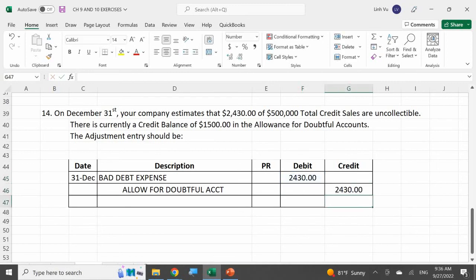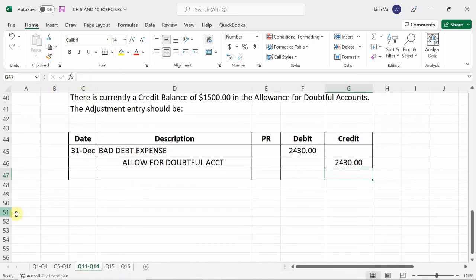So you guys need to pay attention and read to know what the difference is between the two. Even though I gave you four examples of the same exact concept, the only difference is reading carefully and identifying the keywords. If you see total credit sales, you ignore everything and it's just the estimated amount. But once you see the word accounts receivable, you have to determine if it's a debit, you add. If it's a credit, you subtract. All right?